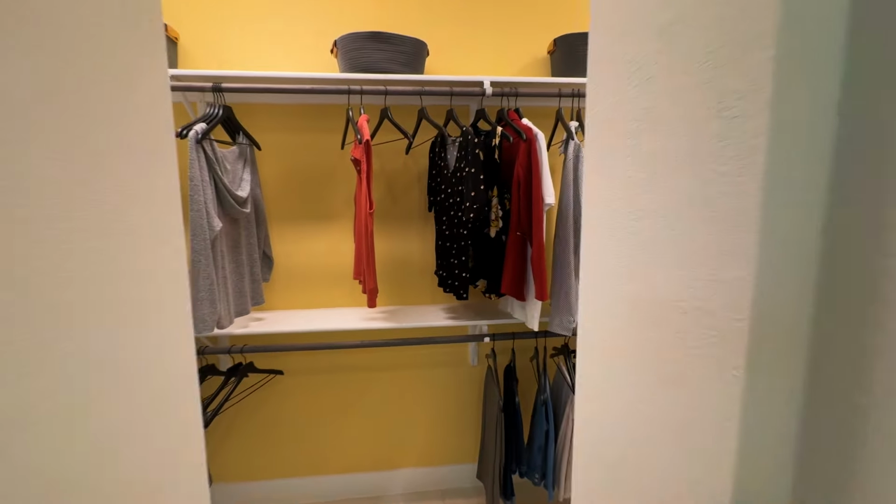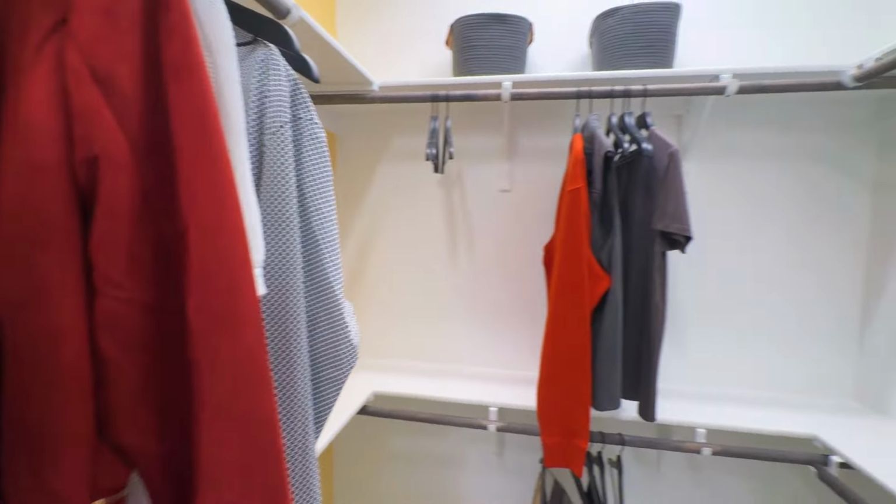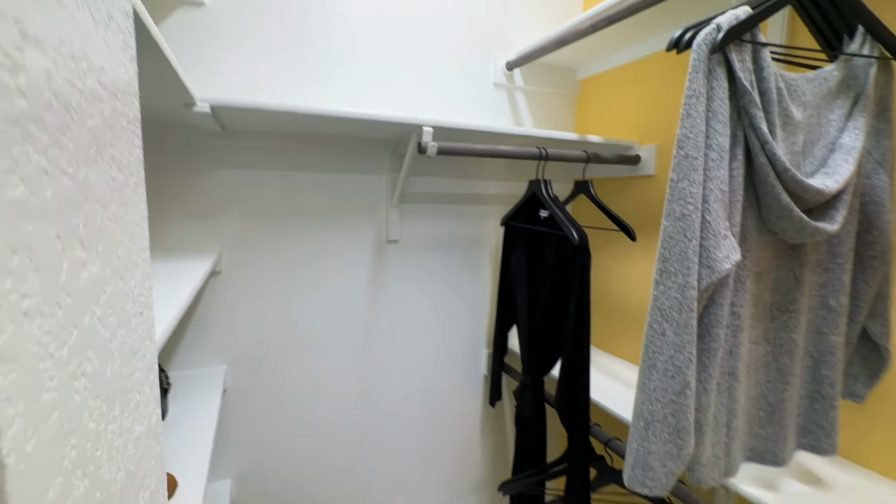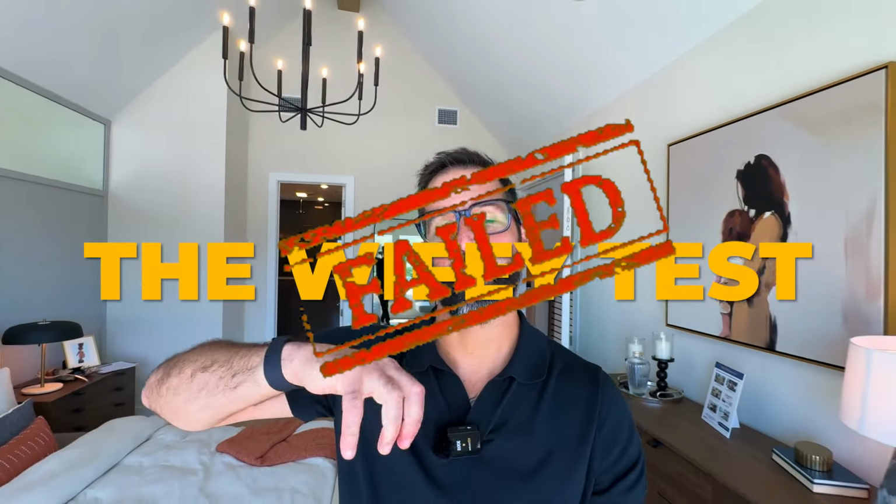And guess what? So let me show you the closet first, and then I'll tell you something. So we'll rank it here in a second. Now, 30 minutes ago, Yasmin was here on this video, but it turns out that her microphone was not working. So earlier today, she said that that closet does not pass the Wi-Fi test. So, but let me continue to show you the home. But if you see a random appearance from Yasmin, it is because her microphone failed. So, but next time we'll bring her back, I promise.